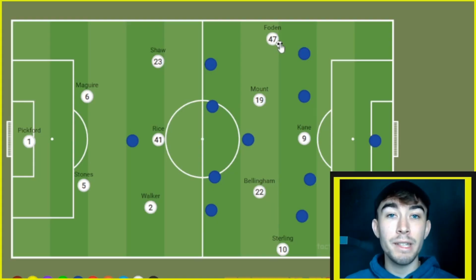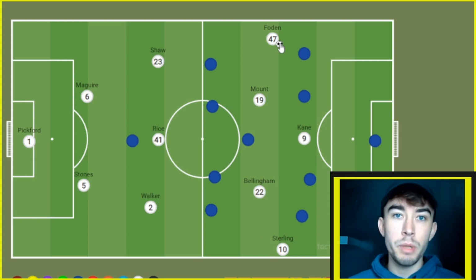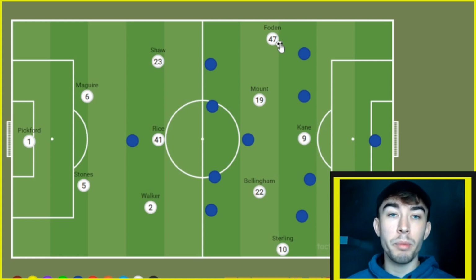Now the benefit that England have is they do have better personnel than all the teams that they will face in the group stage. So perhaps against better opposition you might try and get a man in a free space. You might be looking for the free man. When you naturally have the better players, you can put players in 1v1 situations and expect them to perform.